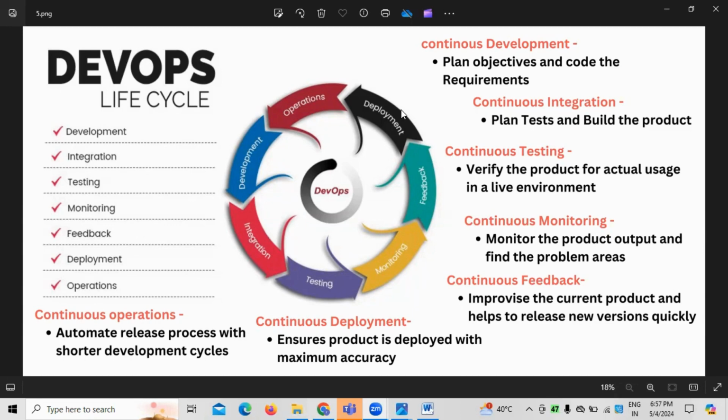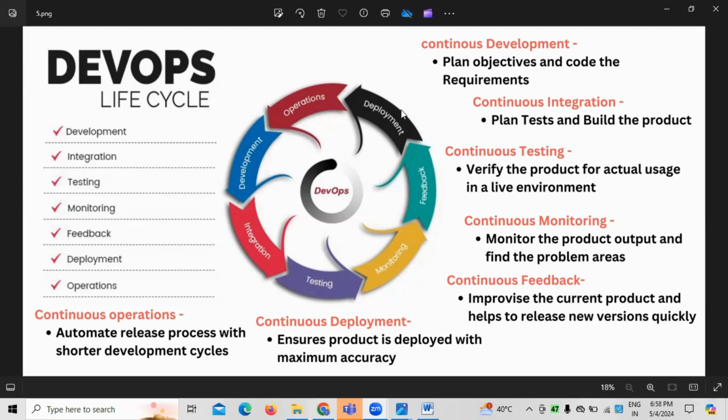So if we are a BA, we are the people responsible for the requirements. The first step in the DevOps life cycle is all about continuous development. Continuous development means you are planning some objectives. At the same time, the DevOps team has to know about the code for the requirements. You are a BA; if there are any changes, you update them, okay? But when you are working in the DevOps environment, you must know about the life cycle. This is what you are learning now, okay? Continuous development is the first one.